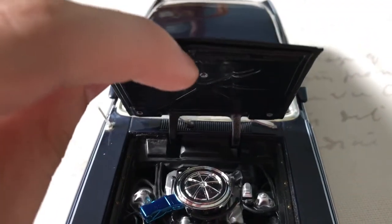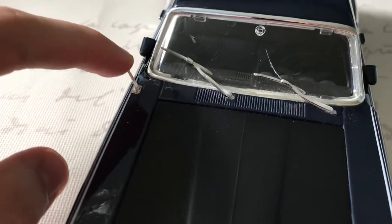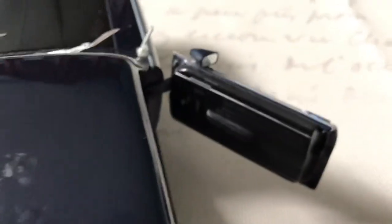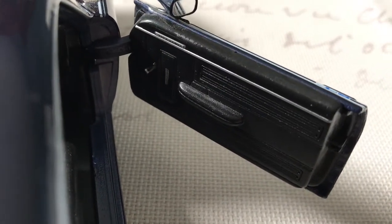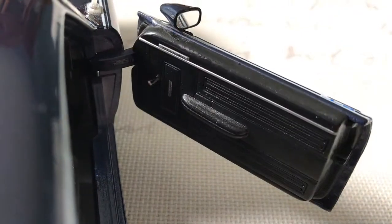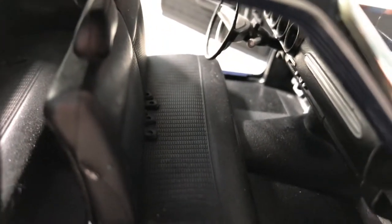There is actually a plastic liner underneath this hood. This hood doesn't stay up, which is kind of disappointing. Moving along to the interior, the doors open nice and wide on dog-leg hinges. Door panel detail is overall pretty good. Mysto did a nice leather pattern on them. They say Talladega in a really small inscription above the line here, which is a cool touch. They do the locks and the window winders nicely. The seats in here look really nice — they look and feel like actual leather, which I love, and they do move a little bit without falling down.